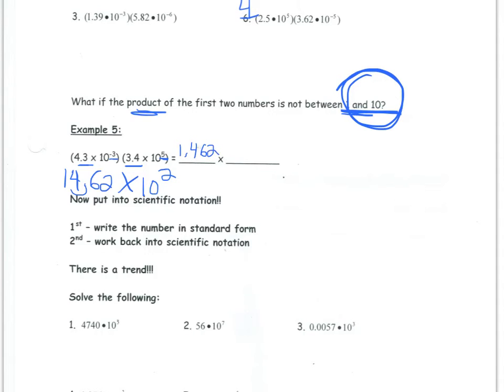Now, if I move this to the left 1, I'm making the actual decimal smaller, so to compensate, I have to make this bigger. Since I move this to the left 1, I have to add 1 to this. So that 10 squared becomes 10 cubed. Alright, so it's kind of the opposite. If you actually move it to the left to get the product between 1 and 10, you add to this current exponent right there. Okay, so this is in scientific notation. But the main thing, just multiply the actual numbers and add the exponents for the base of 10.